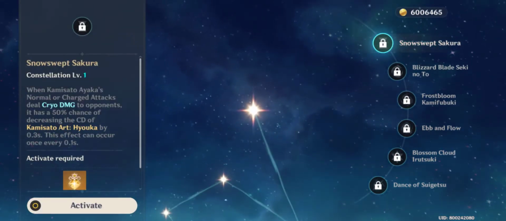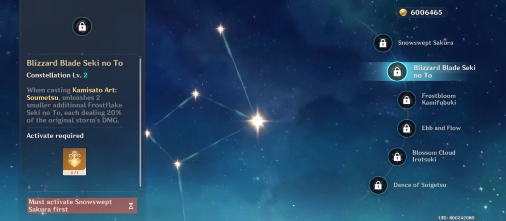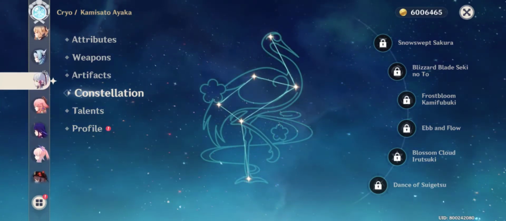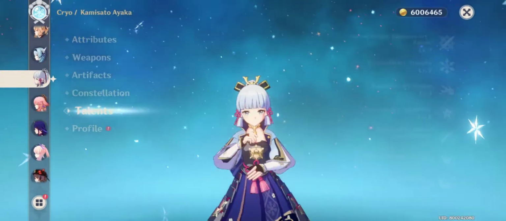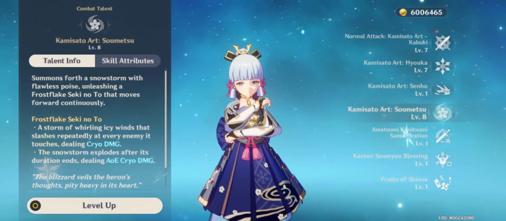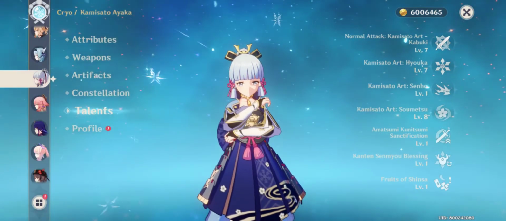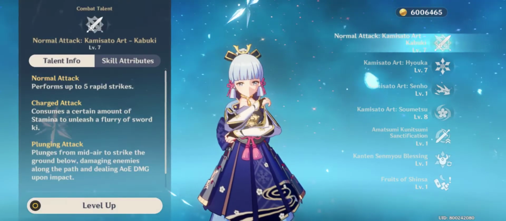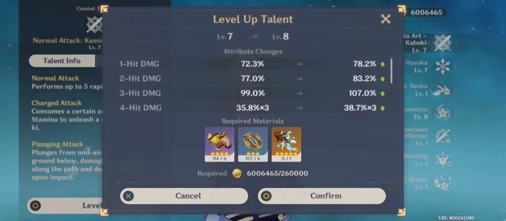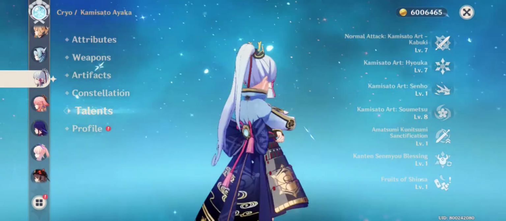I forget what they were though, but there's some good stuff. I mean, I want constellations for every character. So here's what her talents look like. They're all just 7, except for her ult. Her ult is at 8. I could upgrade them if I wanted to, but I'm saving every single one of these books for Kamisato Ayato. Believe it or not.